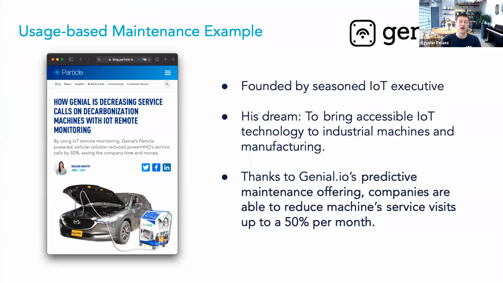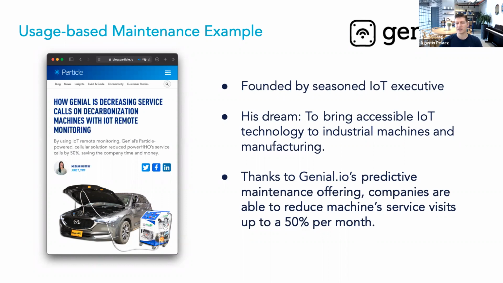And in order to show how powerful this could get, we would like to share this real example from one of our customers, Genial.io. It was founded by someone with a lot of experience in IoT at a large technology company. His dream was to build accessible IoT technologies for industrial machines. So he saw this opportunity, the same one that you're seeing, and then he was able to quickly create an entire value offer around some devices that he built using Particle. He was also featured in Particle's blog a while back.